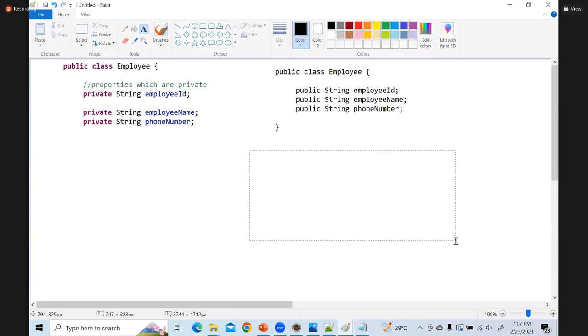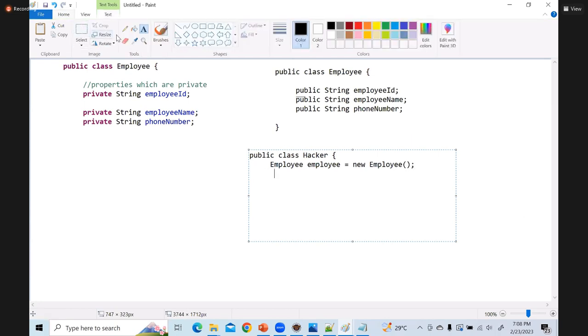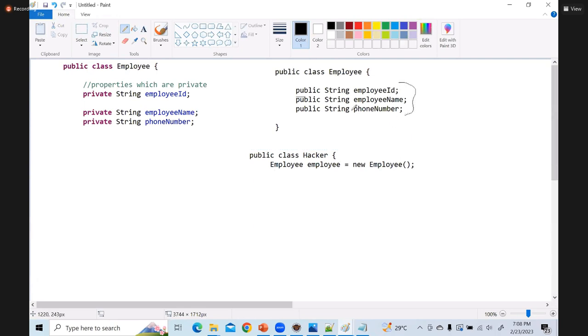For example, some third party, say a hacker. How will the hacker hack? He will create an object of this class, and then he can access these properties directly because these are public.